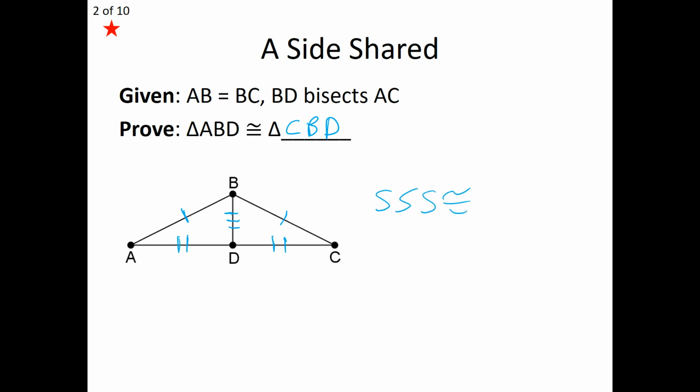Now, there's another way of taking a look at this one. I've had some folks ask, could I have also used side angle side? Yes, you could have. We're given that AB is equal to BC, and if angles appear straight, they are straight, which means I could use ITT to prove that angle A and angle C are equal to each other. So in combination with ITT and side angle side, we could prove that those two triangles are congruent. So there's another way we could have done that. In this case, though, the shared side is the quicker way. Grab the shared side, bam, we've got triangle congruence.